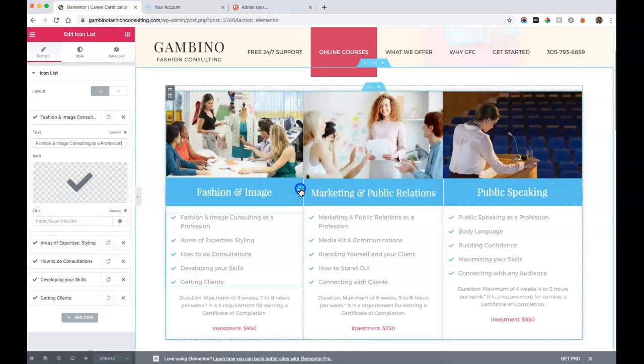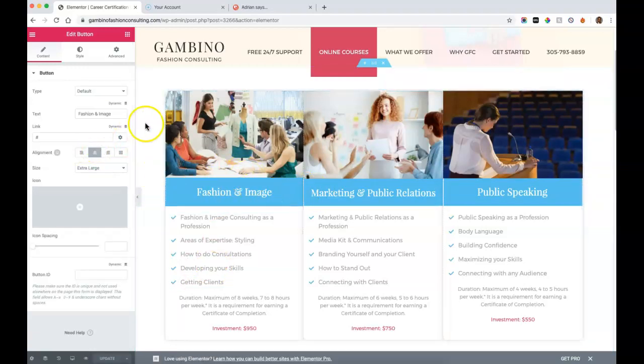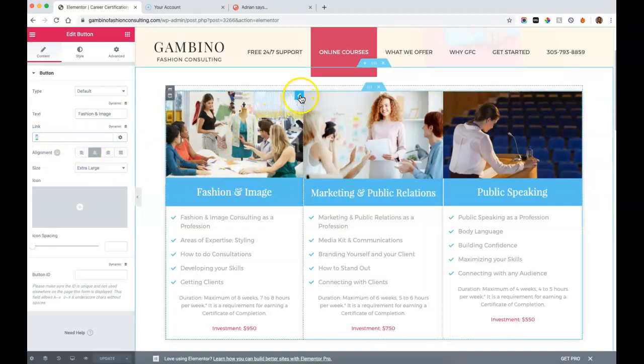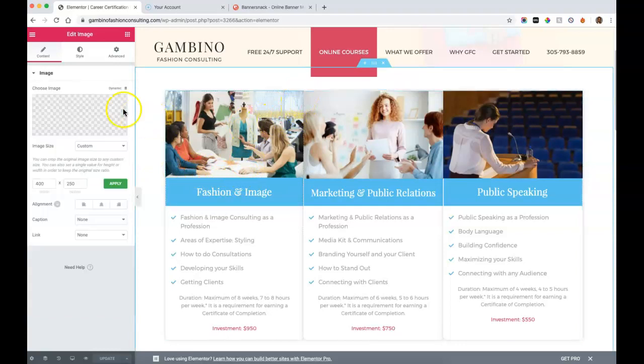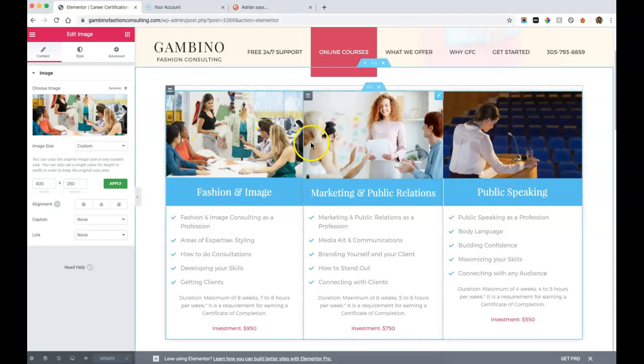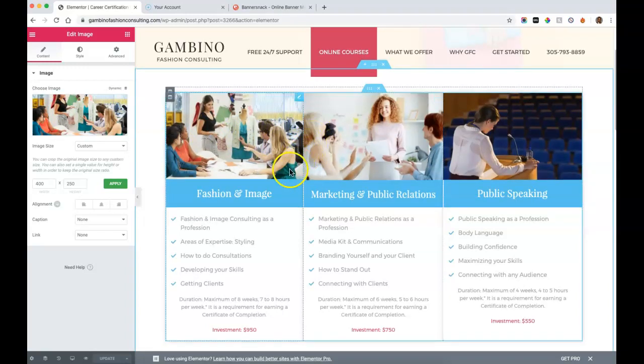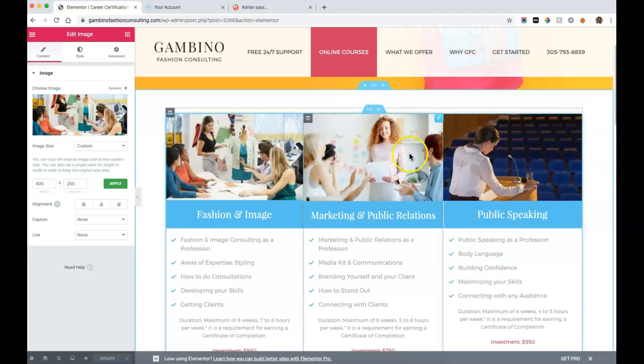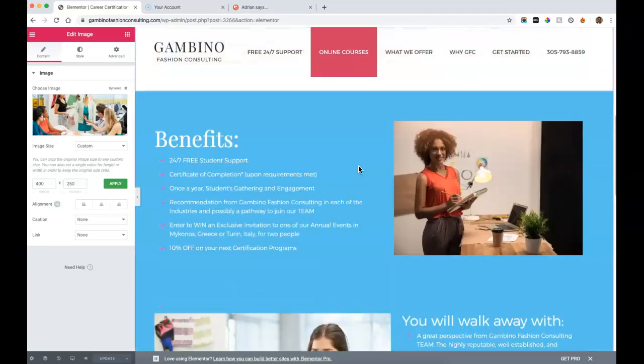Ultimately, the same thing works for titles. See, this is the text here. There's no link on this, so there's no need for that part. And then images, if I click on here, see, I can choose the image here and change it. So that's kind of a way how everything works in terms of the specifics of the inside parts of things.